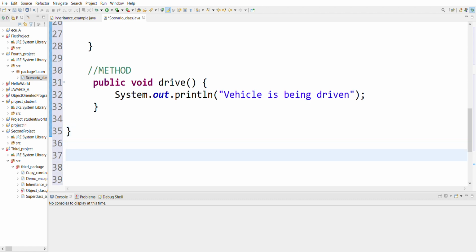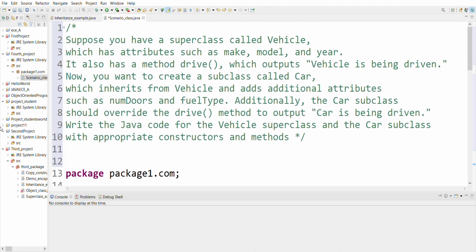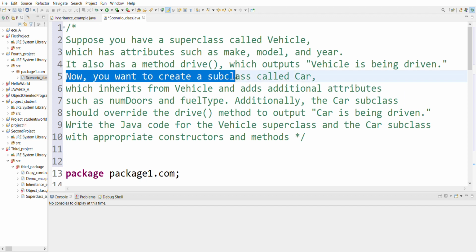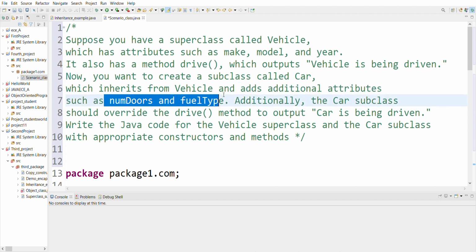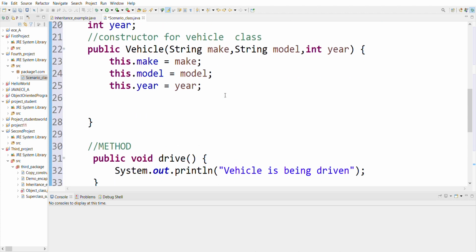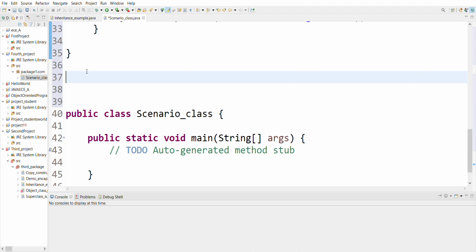Now after that, what they have mentioned, let us see. Now you want to create a subclass called car which inherits from vehicle and adds additional attributes such as numDoors and fuel type. So now let us create one more class. This is the child class, also called a derived class.